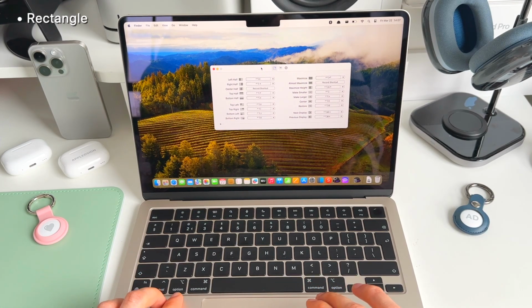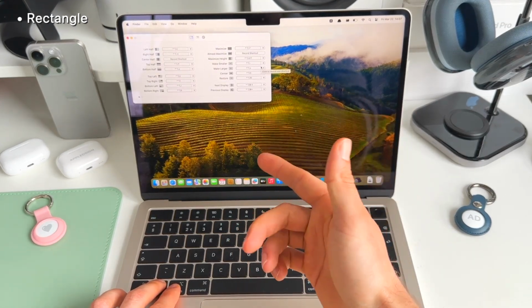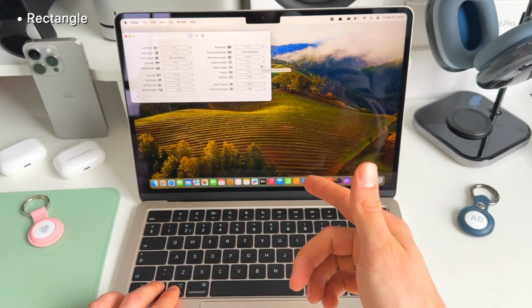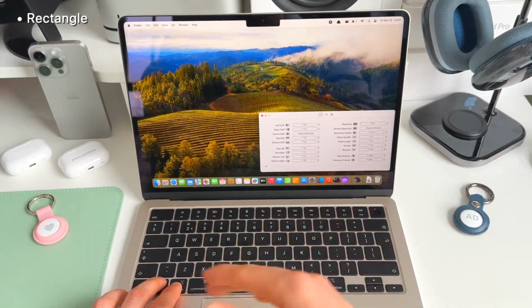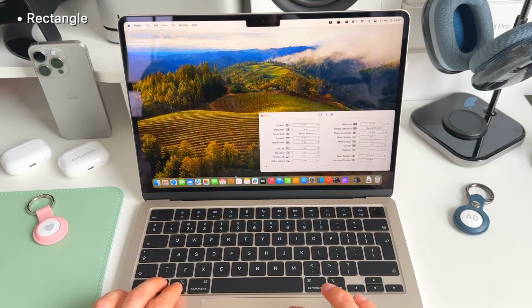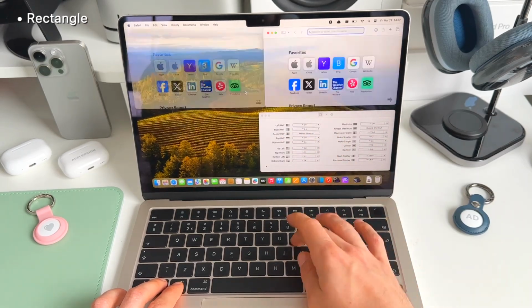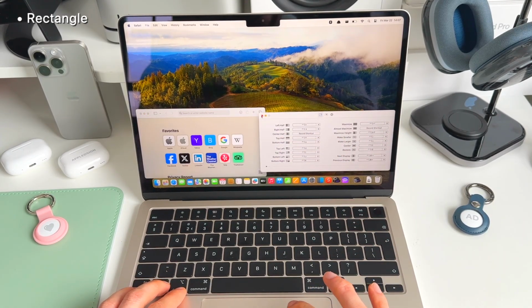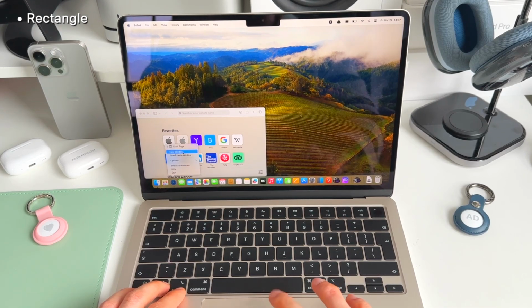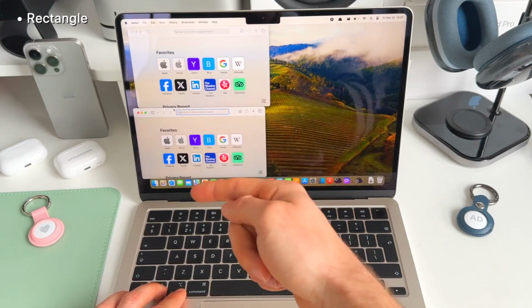When I tap Option, Control and U, you can see I can adjust the position of the window and even the size. I can put it in any position I'd like, and this is really powerful if there are multiple windows. Let me demonstrate that. For example, let's open a Safari window right here, and as you can see I can immediately adjust it however I'd like. Let's do it with two Safari windows. Let's open a new one, and we want one to be on the left half and the other to be on the right half.